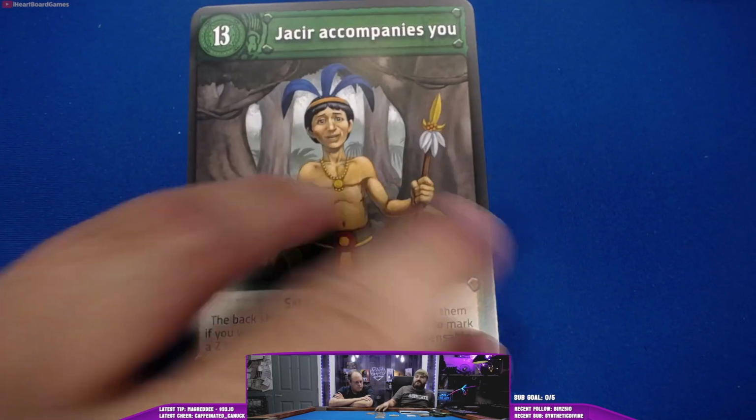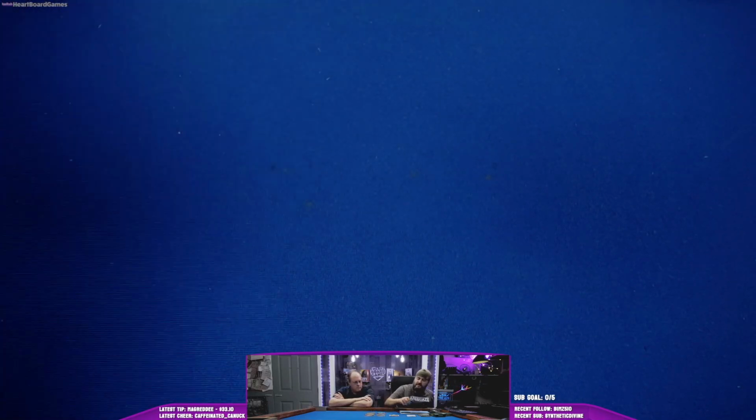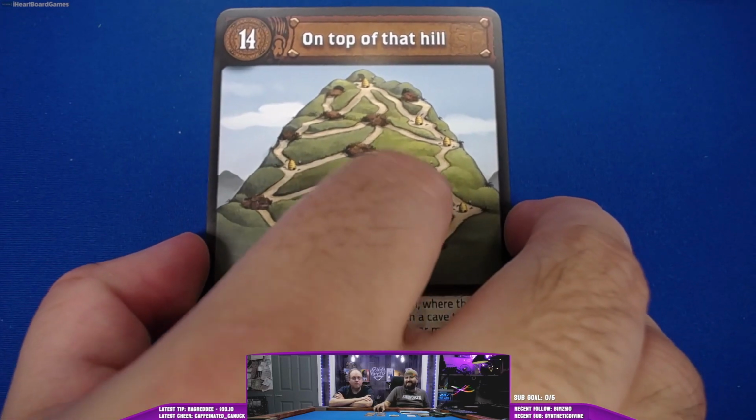All right, we got Jakir. Welcome to the group. Next thing we have is on top of that hill. I mean, we really have nothing else to go on here.